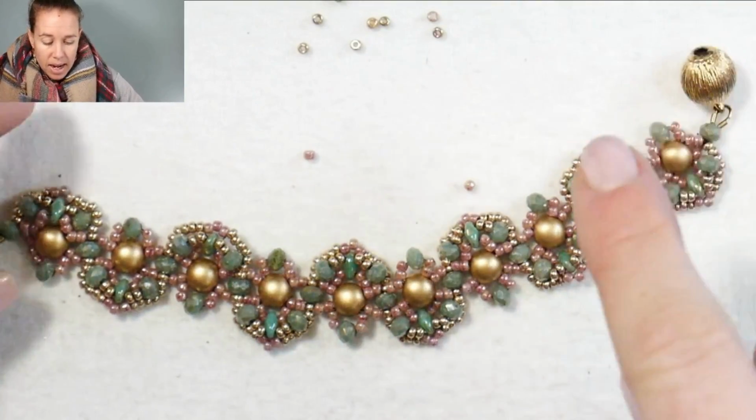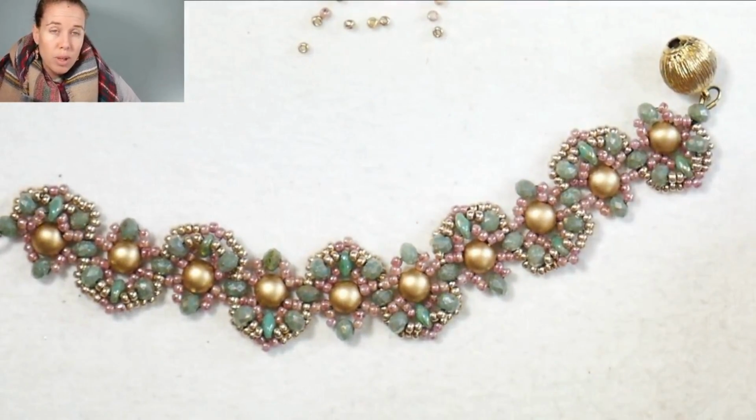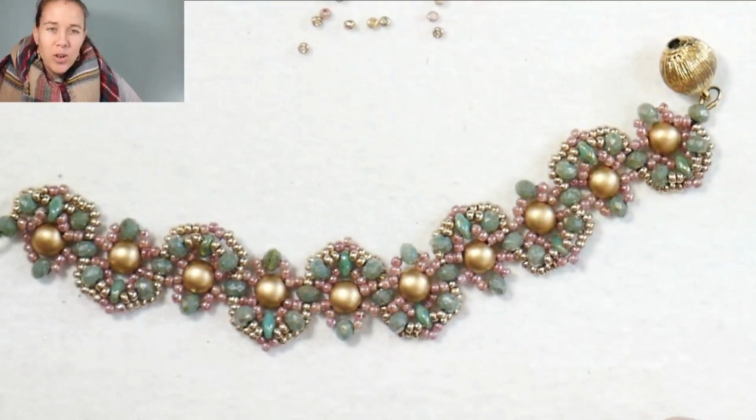So go ahead and change it up a little bit. You can list in the comments exactly how you changed it and made it your own, and exactly what colors you picked. That helps the people that are watching after you, to give them new ideas and new decisions to make while creating the ribbon bracelet.